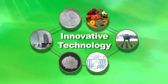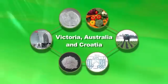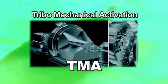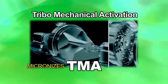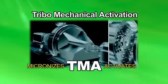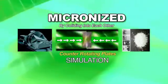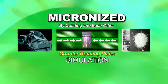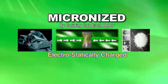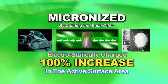This is a unique and innovative technology. Herbigreen is currently produced in Victoria, Australia and in Croatia using a process called Tribomechanical Activation. This process micronizes and activates the calcite particles by mimicking the turbulent atmospheric conditions that commonly exist in hurricanes. The particles are micronized by colliding into each other and at the same time they are also electrostatically charged. This combination of events creates a 100% increase in the active surface area and reactivity of the calcite.